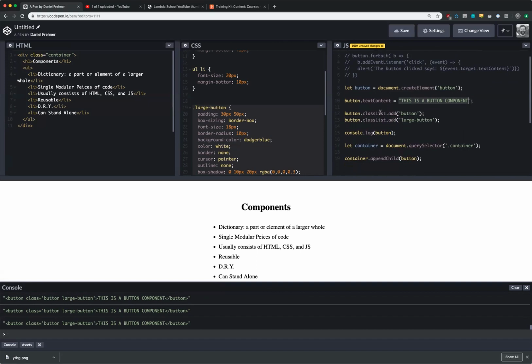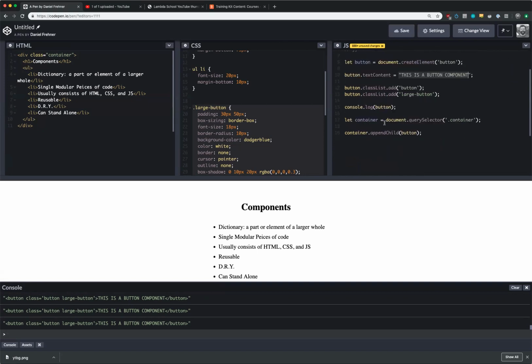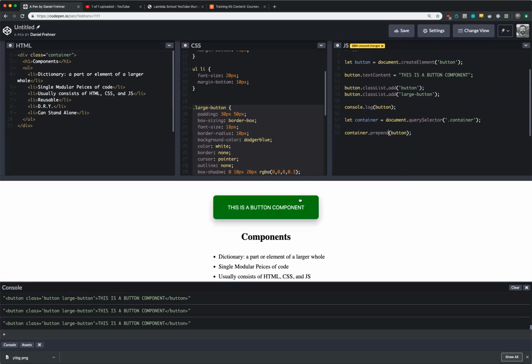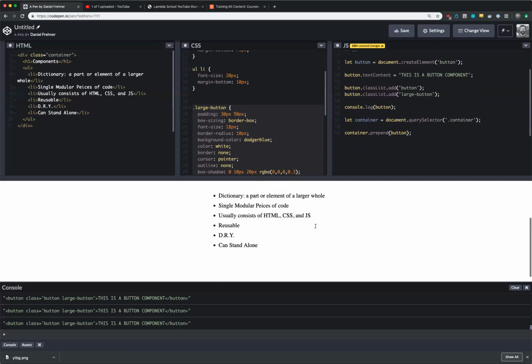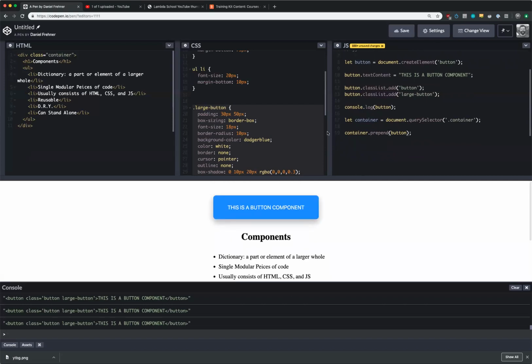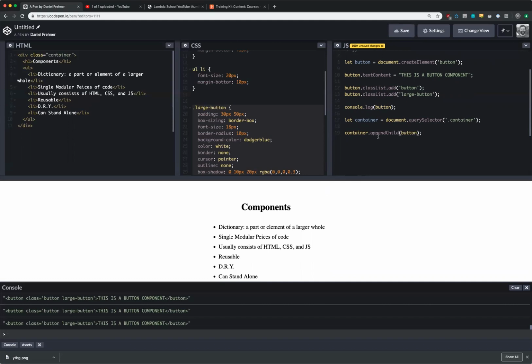We're just changing the element. We're adding and removing things from the element. Then I'm going to grab the parent, which is the container, and I'm going to append child. What if I said prepend on here? It would pop in at the top, right? We wouldn't have one at the bottom. So get familiar with append child and prepend. I don't know why they didn't keep it standard and say append or prepend, or append child and prepend child, but it's append child and prepend.